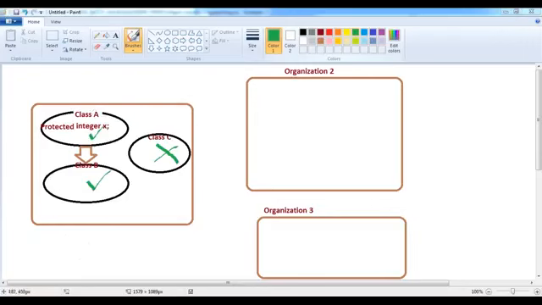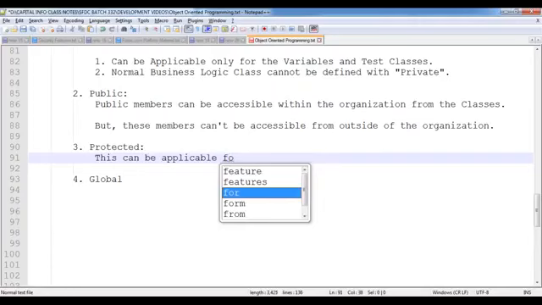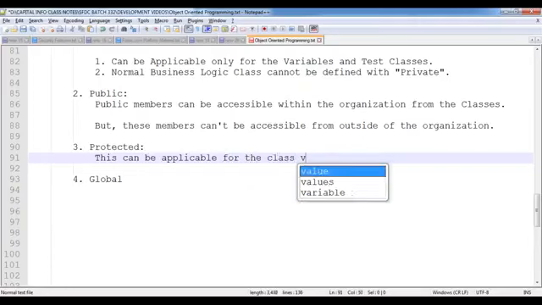Now let me explain this. Let me do the note point. This can be applicable for the class members, the class variables.